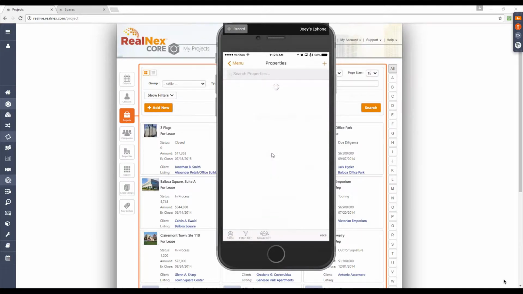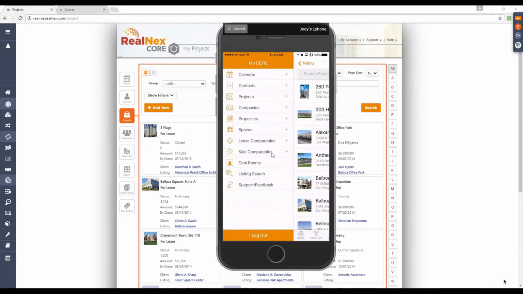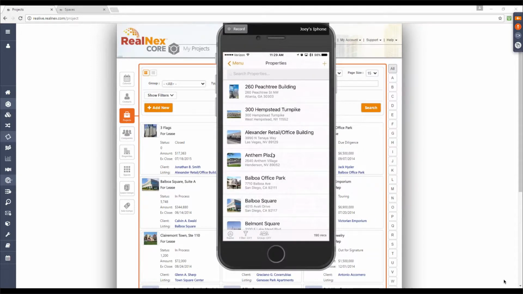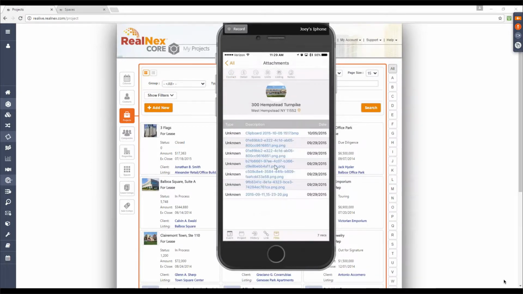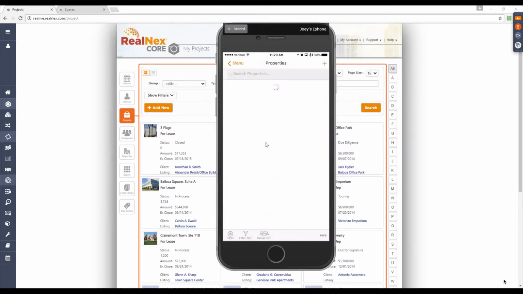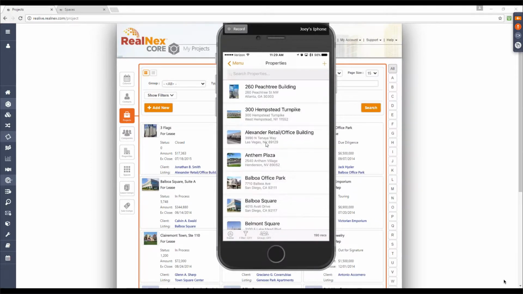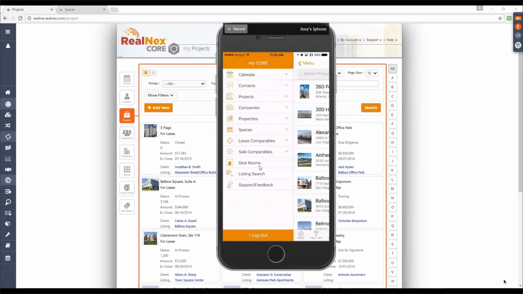All right. If you guys are keeping track of those documents, those attachments underneath there, go back into it. Right down here at the bottom, you'll see there's a file section. If I click on that, I can view any document that I've attached into my database as well. You can see we've also got our deal rooms, our comps. Basically, your entire CRM database is available to you.